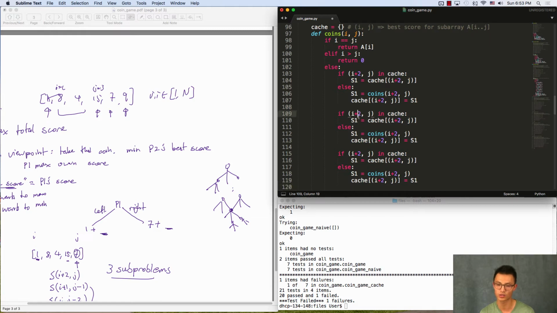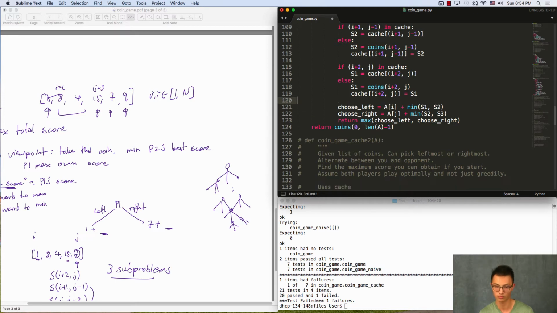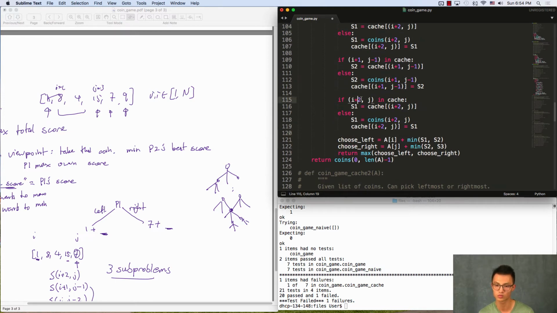So S2 is going to be I plus 1, j minus 1. And S3 is going to be I and j minus 2.